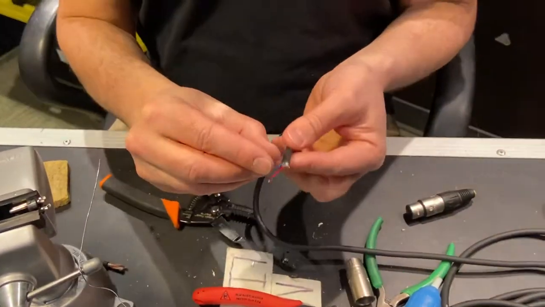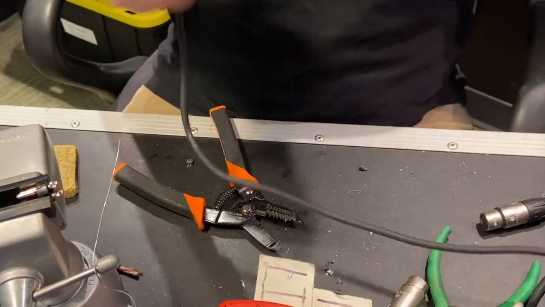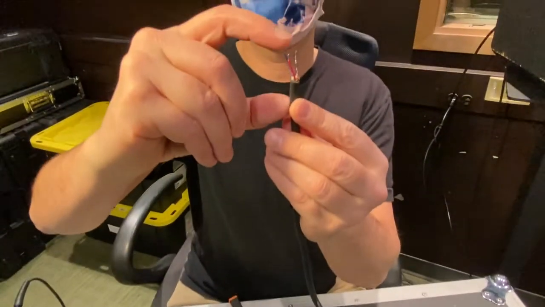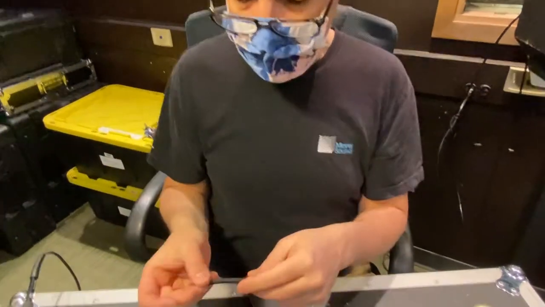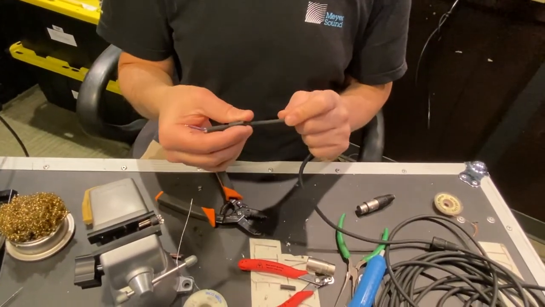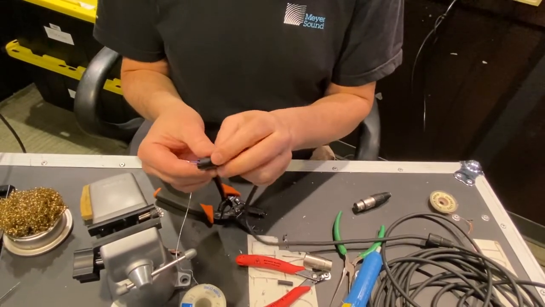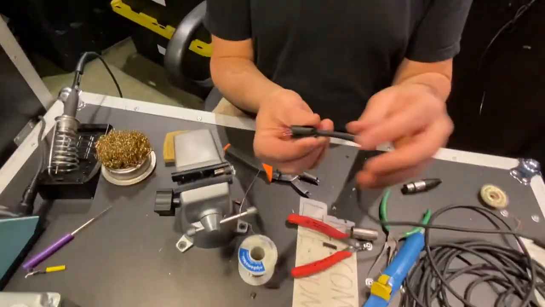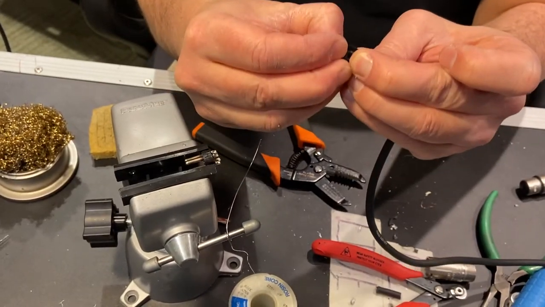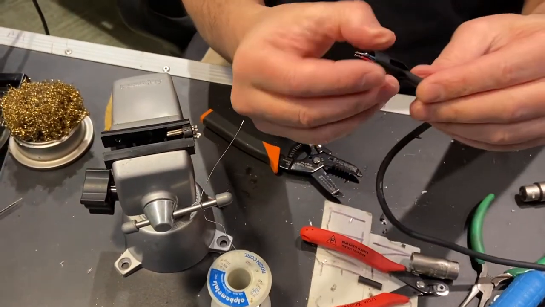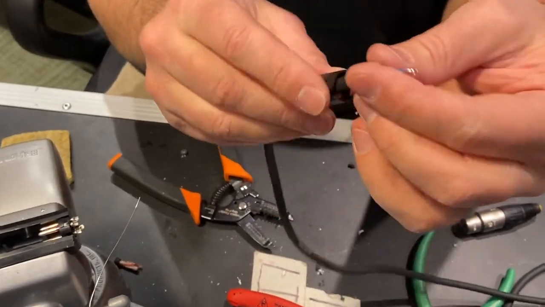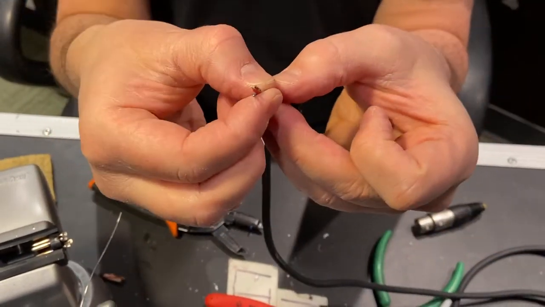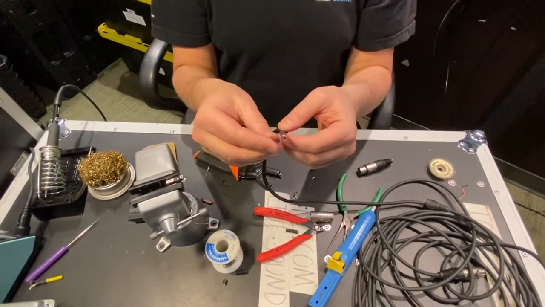Do note, I started the video talking about it being about a half an inch. This is where it's really important. If you bring this in, many students will strip this about that much, or one inch, or two inches. They'll make it really long. The problem with that is that once it's attached, this clamp clutch needs to clamp down on rubber when it's tightened down by the strain relief. So when you pull the wire, you're pulling on the rubber. If you've made this too big, too long, and the clamp is clamping down on just these three lines, when you pull on it, you'll just rip the wire right out.